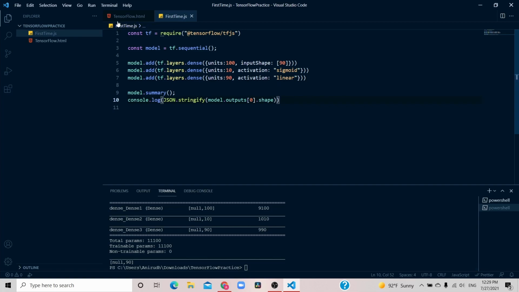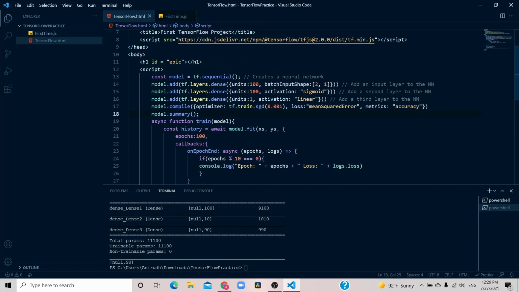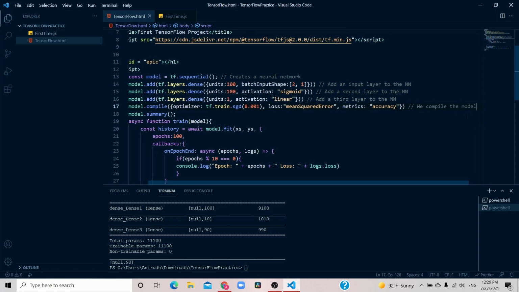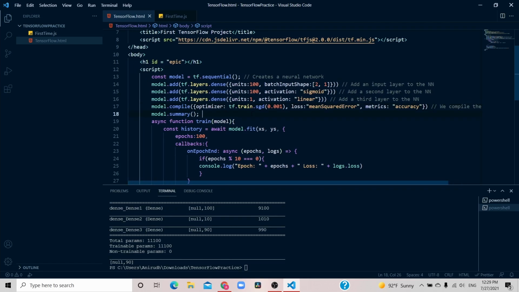Okay, so let's go back to our TensorFlow.html. So now what we do is we compile the model, and then model.summary gives us the summary of the model.